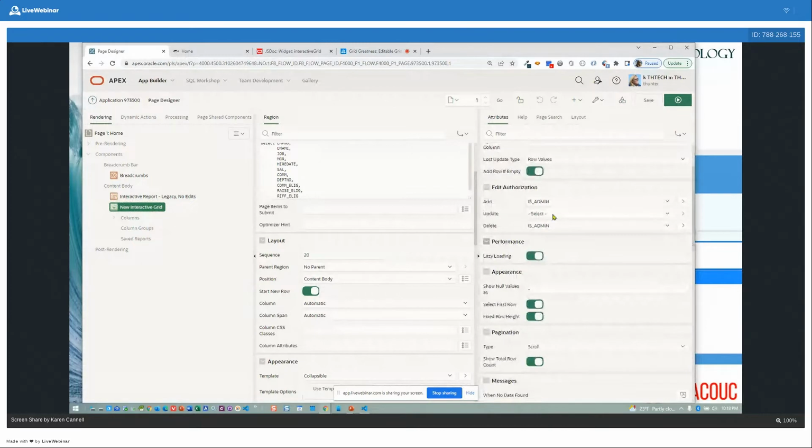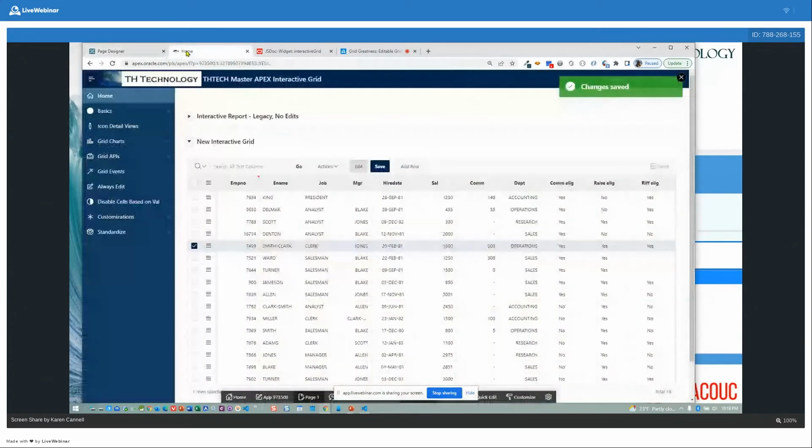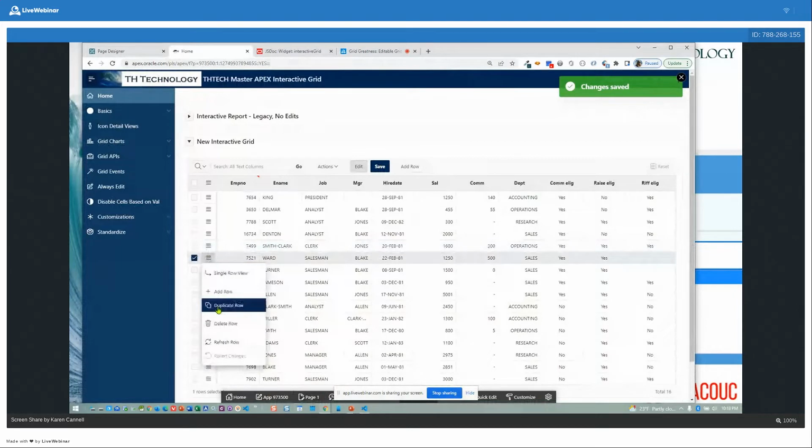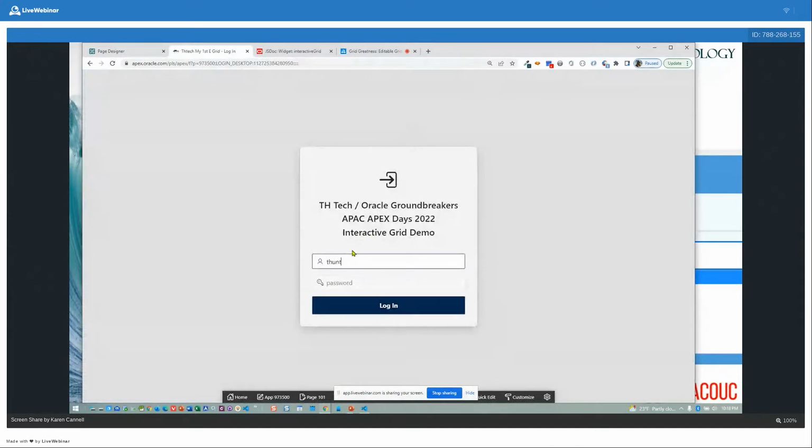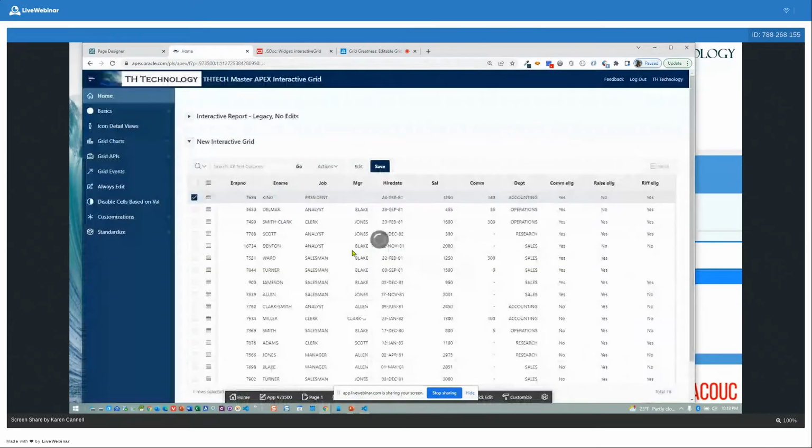This edit authorization, now, this they give you right out of the box. If I have roles, authorization roles in my application, I can declaratively say, allow this person to add and this person to delete. So I've said is admin. Now, the user I'm logged in as is an admin, so I am seeing the add row and I am seeing the delete in here. If I were to log out, and I'm trying to convince you to use these buttons, and hopefully this will do it, and log back in as another user, I no longer have the add row, and lo and behold, neither do I have the features that go with delete.